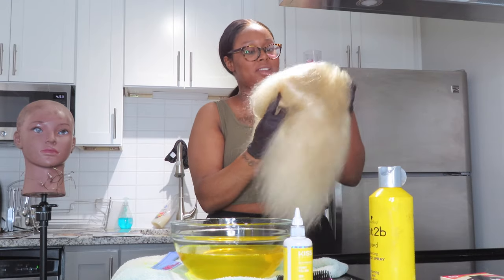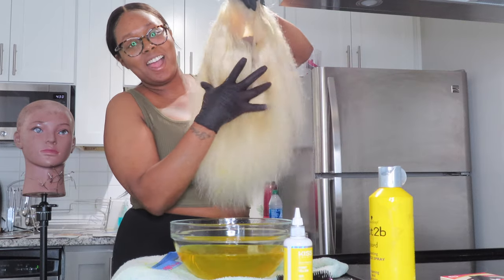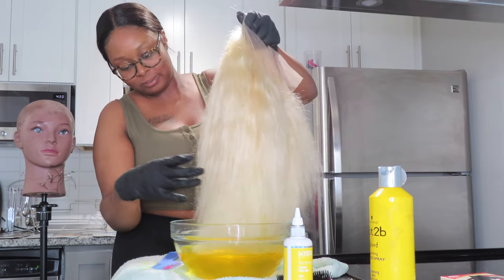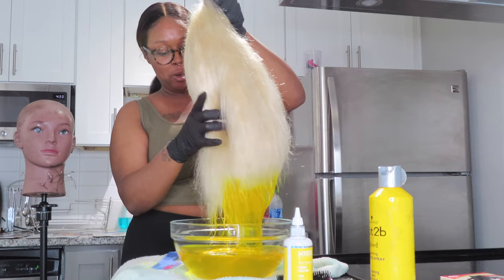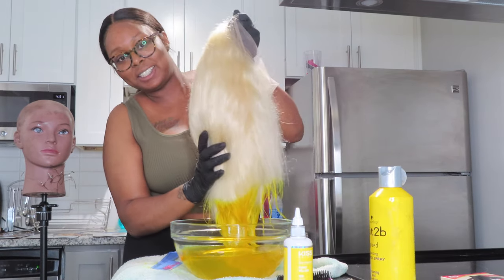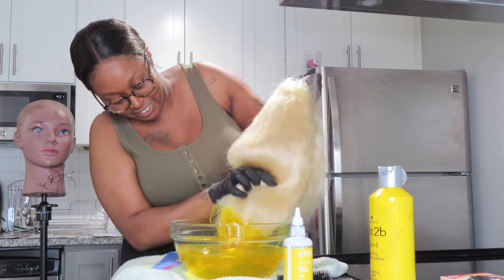But I'm really nervous. And it's going into the bowl. I probably should use a bigger bowl. Look at these tips. It's yellow already.